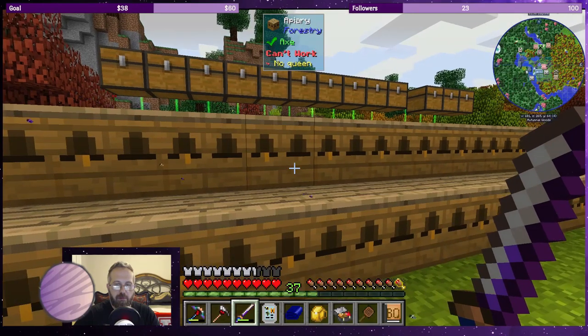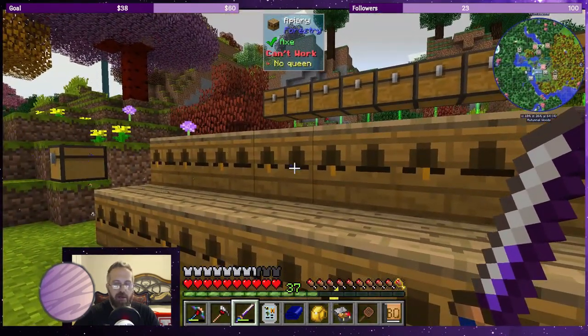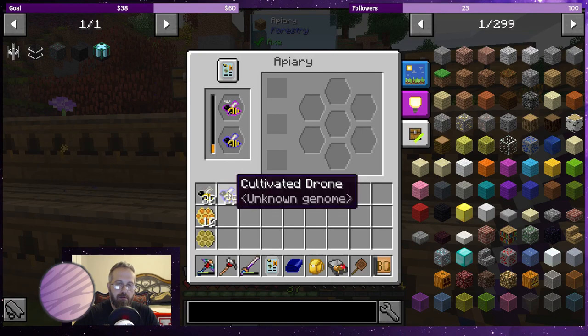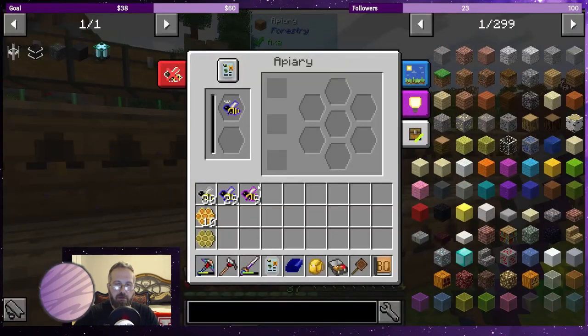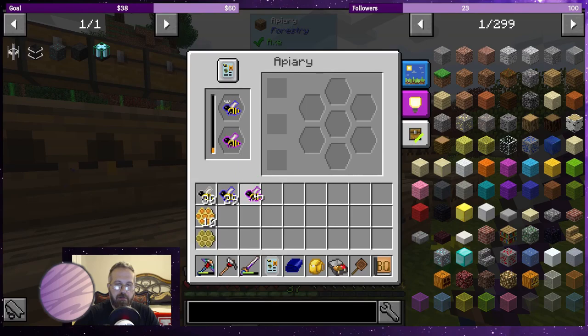This one's missing one because we moved both the diligent and the noble. So we need to find another one. We need a cultivated. This one's mixed. We're missing. We need a diligent. We need a diligent.